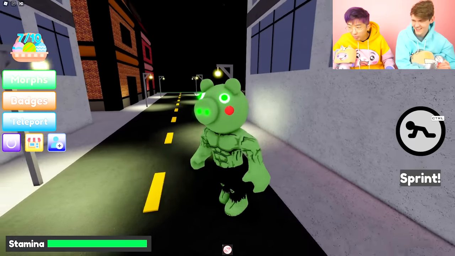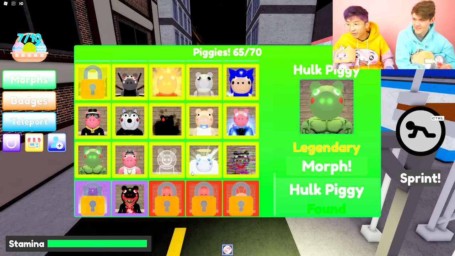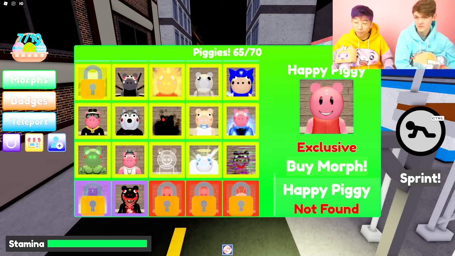Awesome. Hulk Piggy smash. And he's got glowing green eyes. That one's pretty cool, guys. Now let's see what's left. Now there's these two, which we got to play for several hours. We will get those in a later video. We just got to stay in the game for a while.